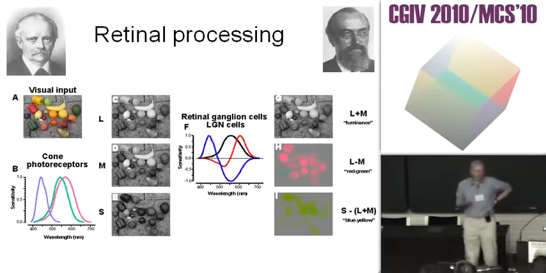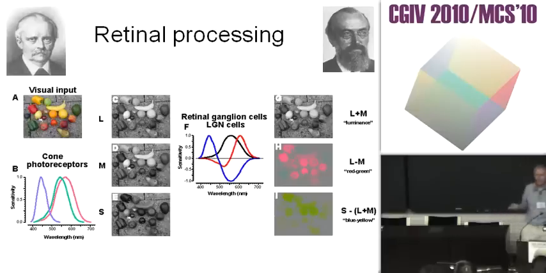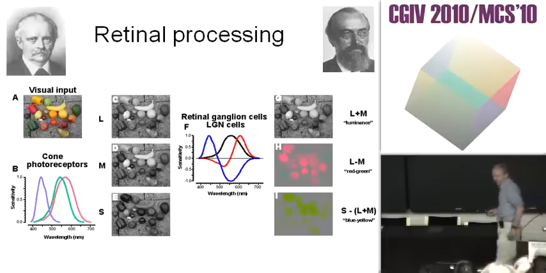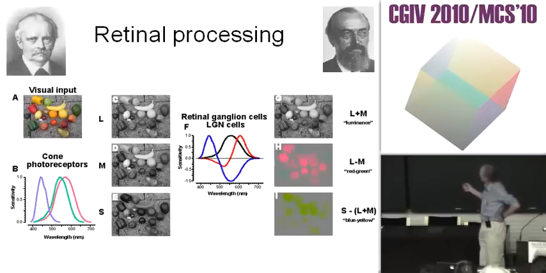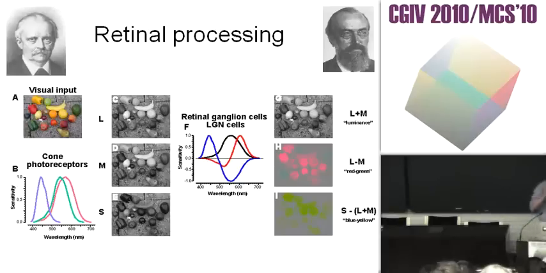postulated and forwarded by Helmholtz quite a bit, and the second stage basically was favored by his opponent Ewald Hering, and the two of them were really going at each other with quite some vigor. But in the end, as often in science, it seems that both of them were correct in some ways, and that the true answer is somewhere a mixture of the two. They were both wrong a little bit. Helmholtz thought that the cone absorption curves would be sort of evenly spread out with wavelengths, and Hering thought that basically these opponent colors would be sort of what we could sometimes call the unique hues.